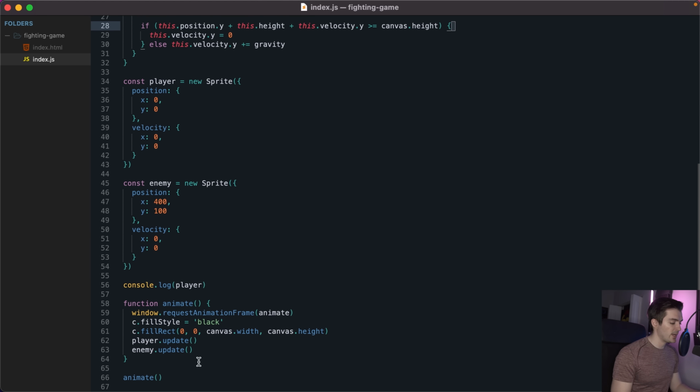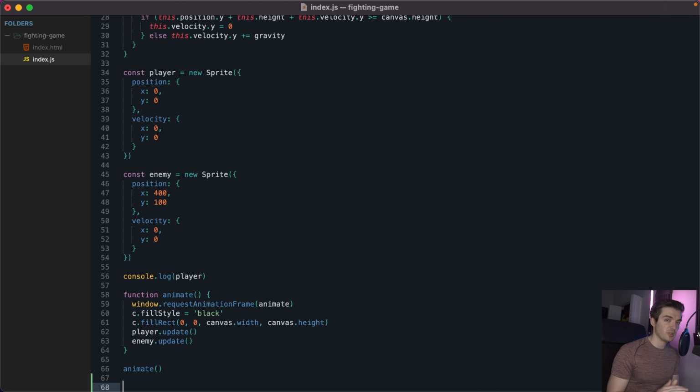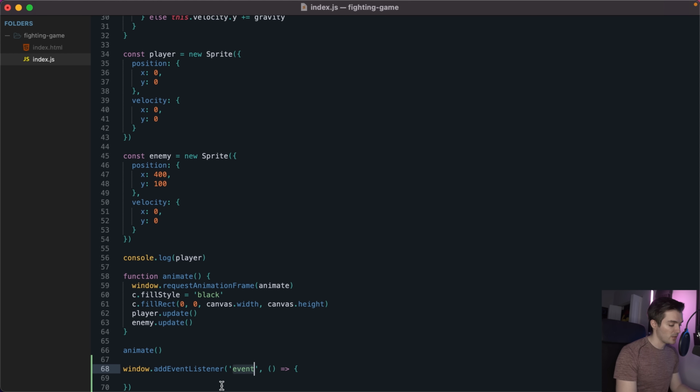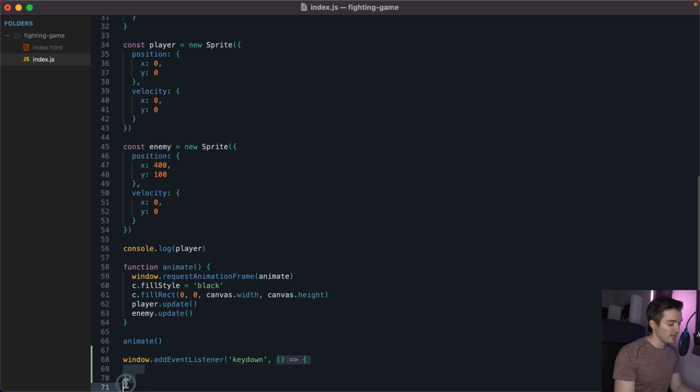So within our code, we want to add an event listener. This is just a snippet of code that listens for some sort of specific event. So to add in an event listener, we can call our window object, and then on top of this call addEventListener, like so. This is going to take one argument, just a simple string, which declares what kind of event we want to listen for. There are things like click, there are things like touch. We want to listen for an event of keydown. This is an event that occurs whenever we press any key on our keyboard. So here we're going to add in an arrow function as our second argument. And this is what's going to be fired any time we press down on a key.